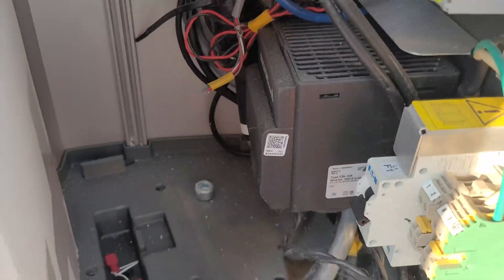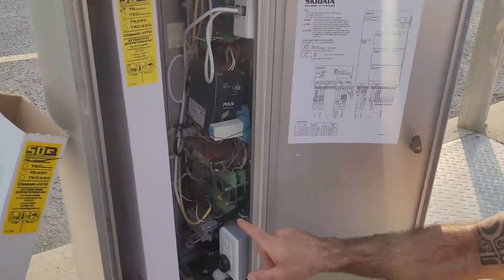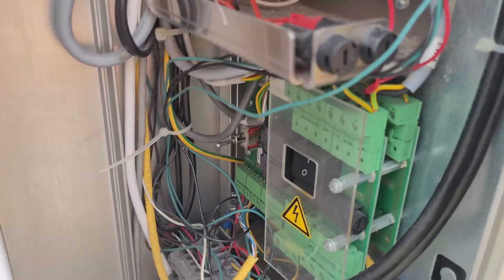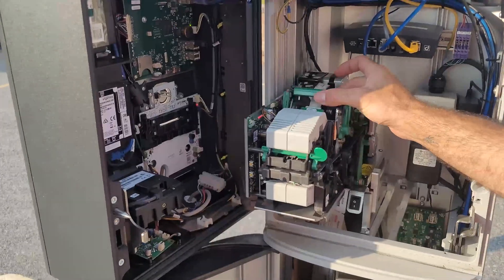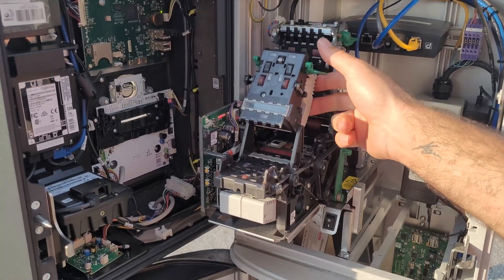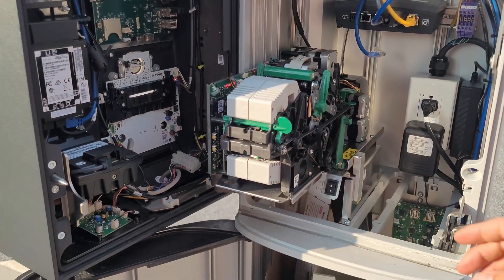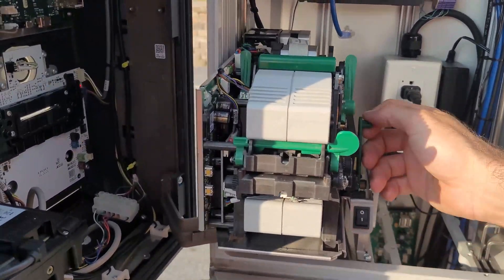If there's something you need to remember from this video, it's to turn off the power before touching anything — especially if you're not used to handling this equipment. Once powered off, you can look at both the front and back mouth of the coder and the upper and lower flap of the feeder to see if the jam is obvious by opening them with their dedicated lever. If there's nothing obvious, it suggests that the prism is being obstructed, causing the laser to not reflect properly.